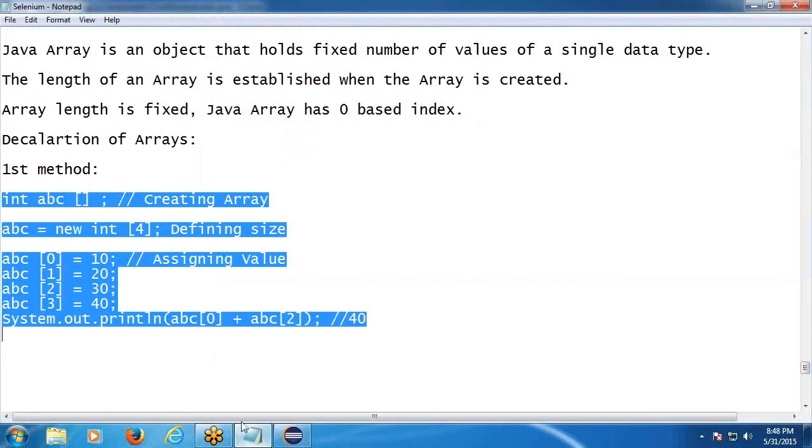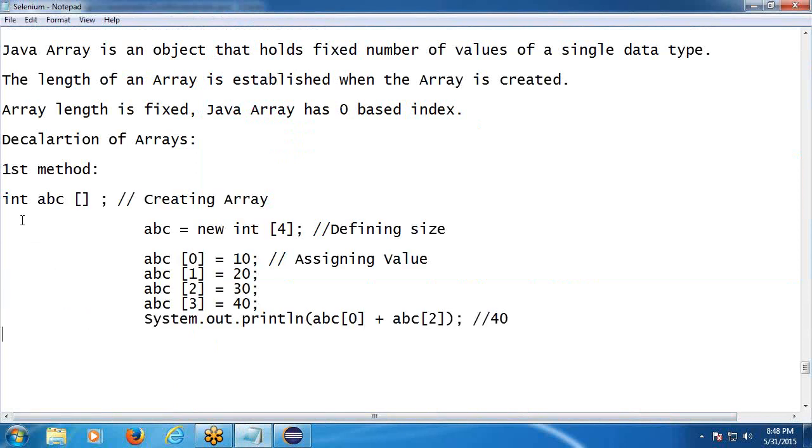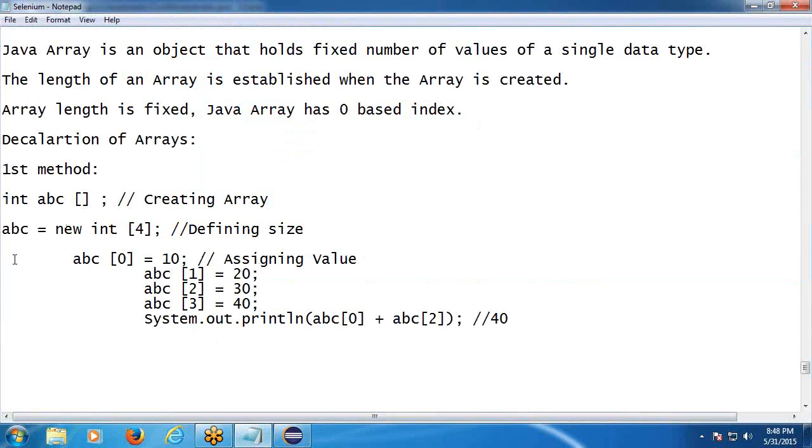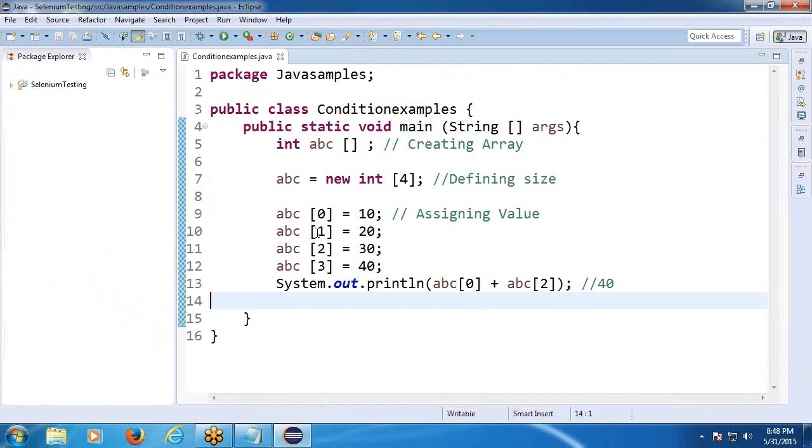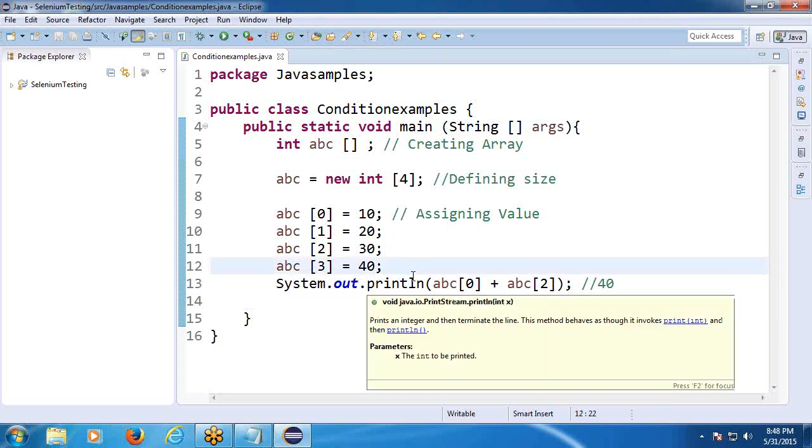Sir, I have a question. Defining the size new int 4, right? For what are you defining the size? Size of array. Here, how many values did we assign? 0, 1, 2, 3, 4 values. If we add one more, saying ABC of 4 equal to some value, it will throw an error, right?